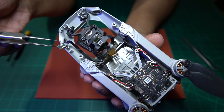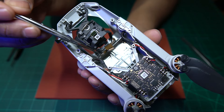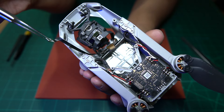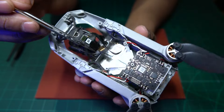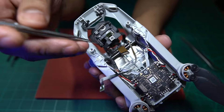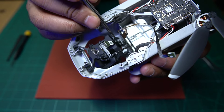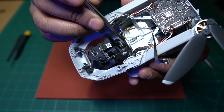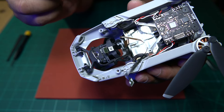We've managed to free this cable from the underside of the GPS unit. We also removed this sensor from the side, and the cable along the back was glued onto the case - we applied 200 degrees of heat and that allowed us to pull the glue free and free the cable. Now all that remains is one cable that goes into the bottom and connects into the flight controller. This piece here is actually glued on, so we'll have to apply a bit more heat to free it, then open from the bottom to release that connection.